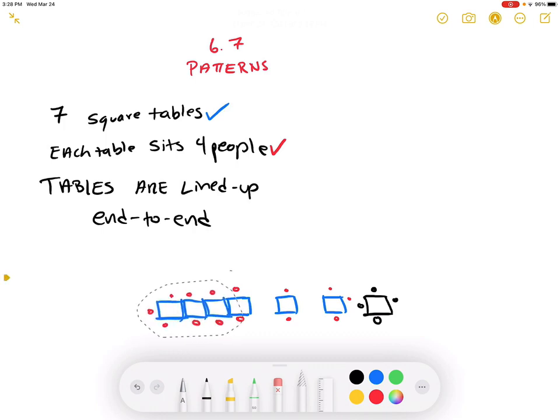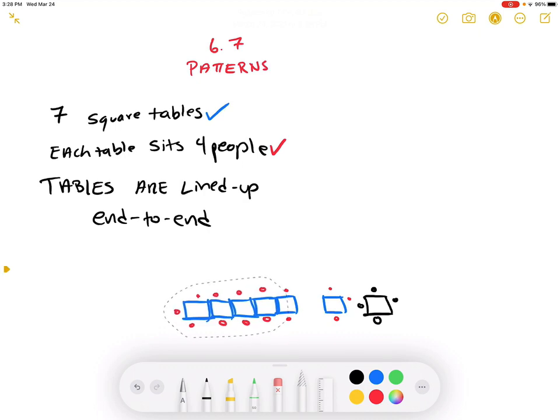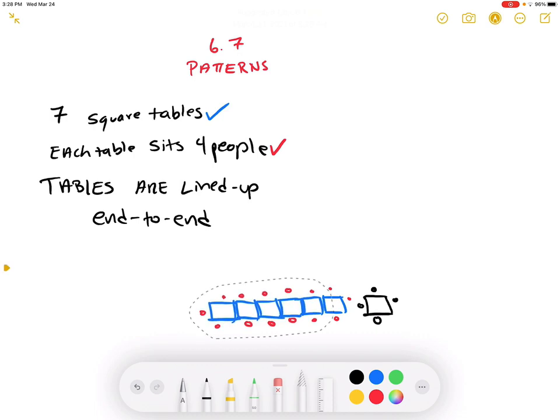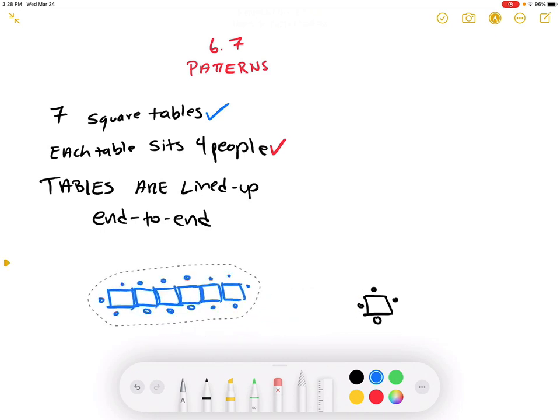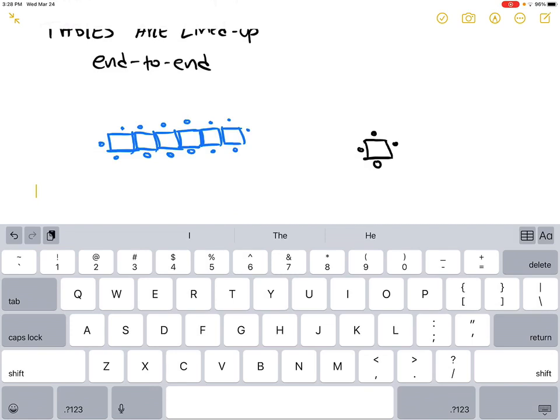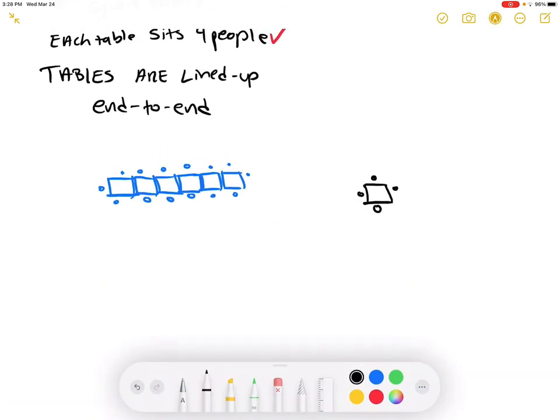So this is what's going on. Each of the 7 tables is lined up end to end. And so when we do that, we really find out, let's make sure this is 7. So this is 1, 2, 3, 4, 5, 6, and here's my 7th one. I accidentally changed the color on that, sorry. Go back to blue. And we need to put this one here.